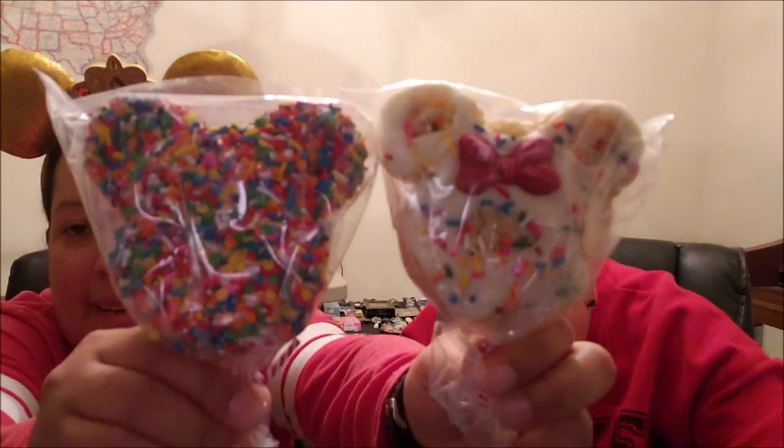And then we've got some little fancier ones. We got the Mickey and Minnie. Oh, I think this one's really cute too, a Rice Krispie treat made to look like the Mickey ice cream bar. And because it's the 90th birthday, we got a couple of the Mickey and Minnie birthday Rice Krispies. I don't even know how many we came home with. I'm thinking close to 20. We haven't counted them yet, but we brought home a lot.